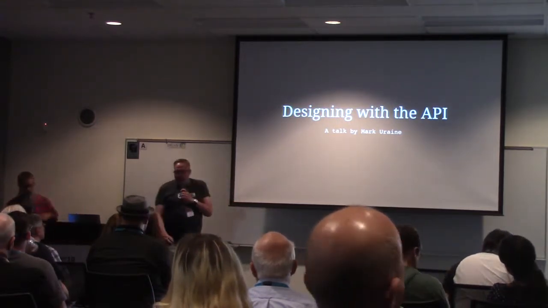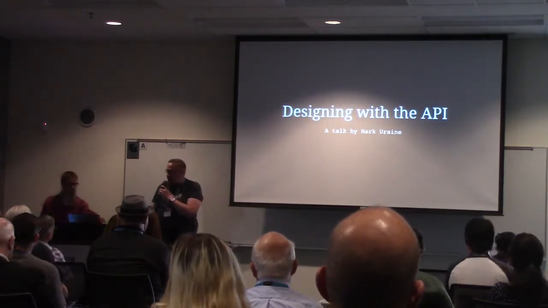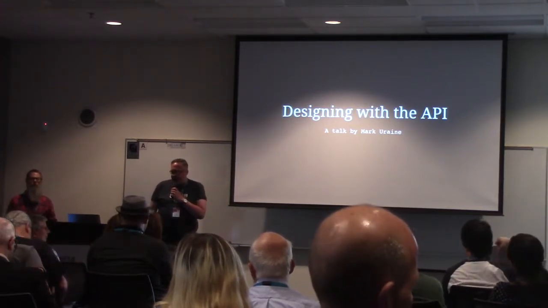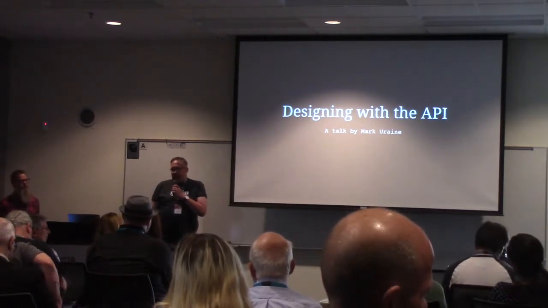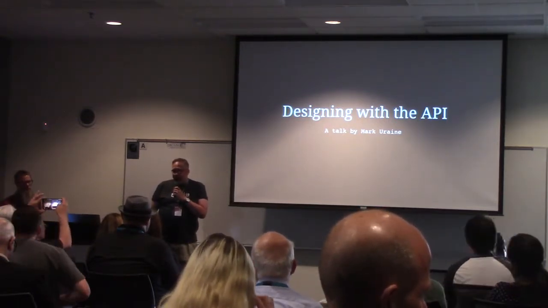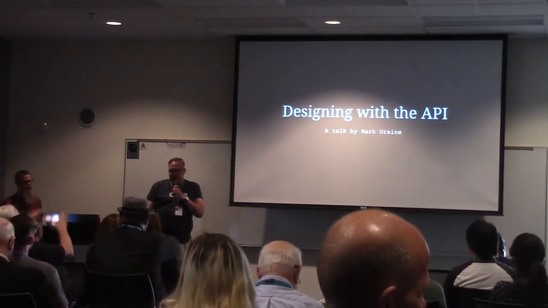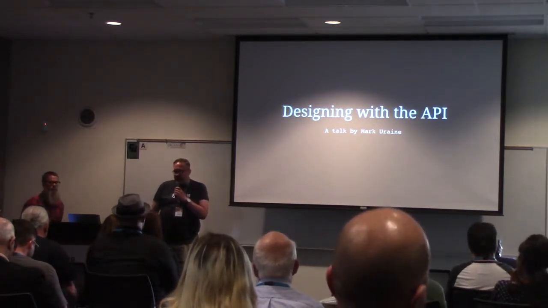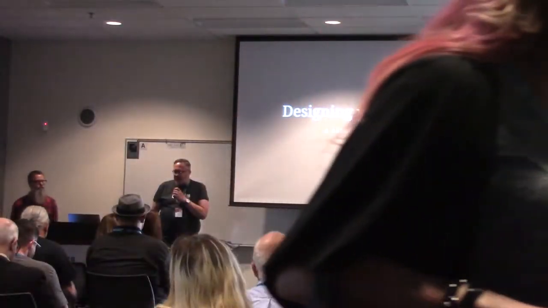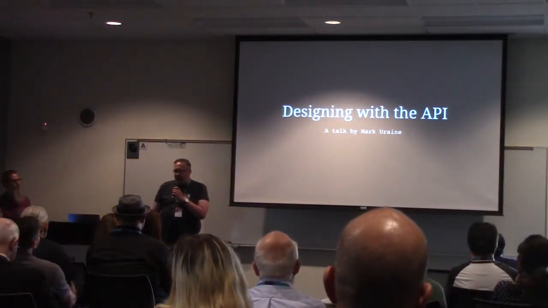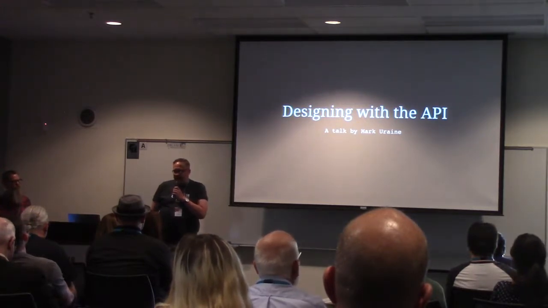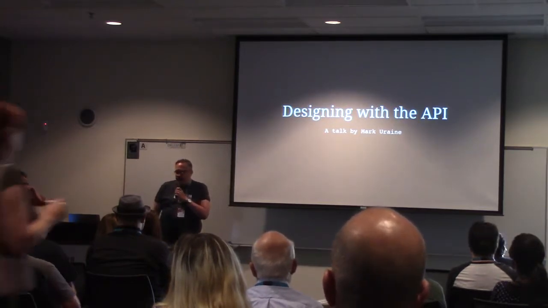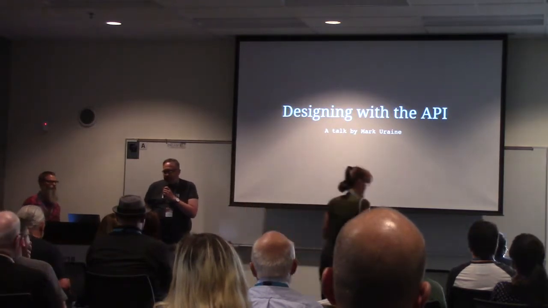All right, so our next talk is Designing with the API with Mark Uraine. Mark is an interdisciplinary designer dedicated to making the web more accessible and human-friendly by facilitating the transfer of information through design. Mark works at Automattic, contributing to the open-source project WordPress. The WordPress REST API is often perceived by designers as something developers talk about and check into groups filled with lines of code. This talk aims to help designers familiarize themselves with the API and grow our computational design skills with its help. We'll cover what an API is, what it's used for, and how we can innovate with it. Please help me welcome Mark Uraine presenting Designing with the API.